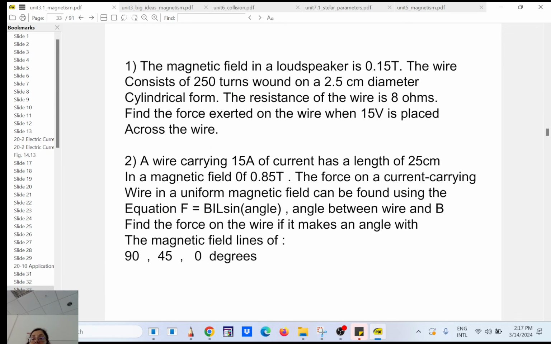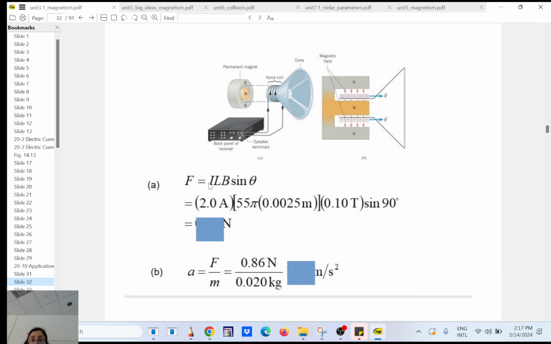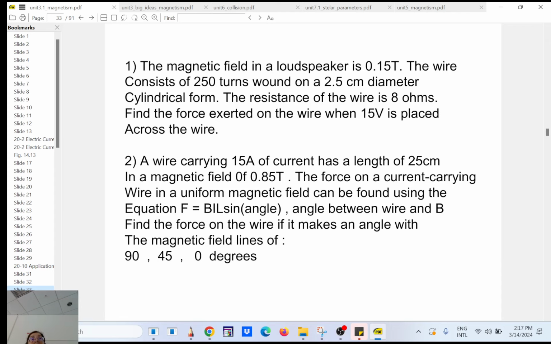Okay, so for example, we can do number 1 together. It's the same type of question. So you have to take the current here. You have to take the diameter of, not the diameter, the distance around, circumference, times the magnetic field. Okay, so you can do that quickly. By the way, this comes from the book Johnson and Cutnell. So even if you have an old edition, that will be fine.